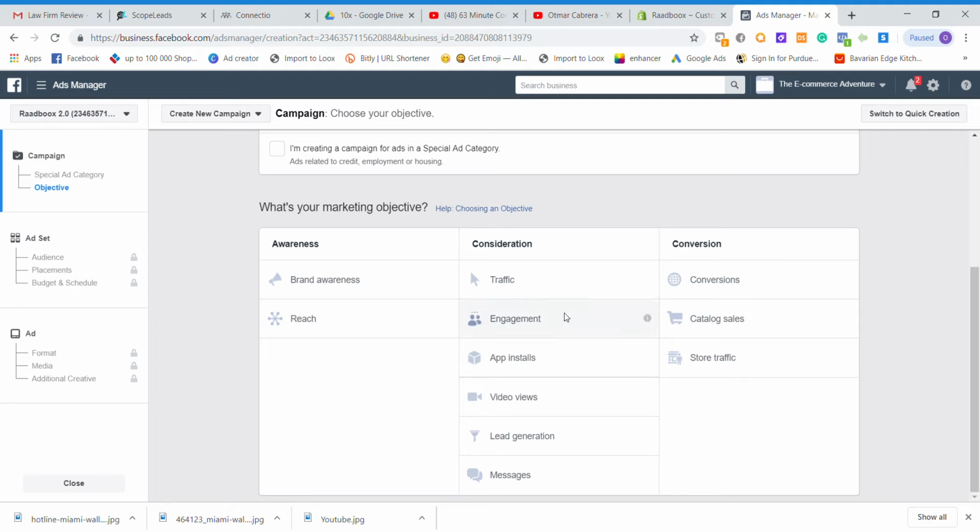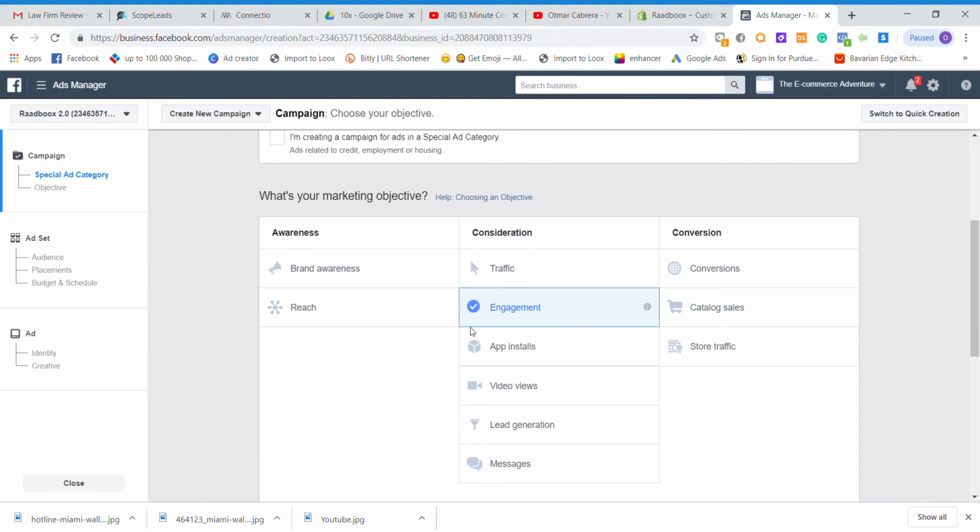Previously in the past, if you do have a higher budget and you are dropshipping, or you're selling a product, e-commerce or anything like that, I do recommend going to conversions. Conversions can help you a lot with this because Facebook is basically optimizing, saying who most likely is going to purchase this item. So if you do have a higher budget, definitely go for conversions and gain data from there. So guys, what I'm going to do is go to engagement.